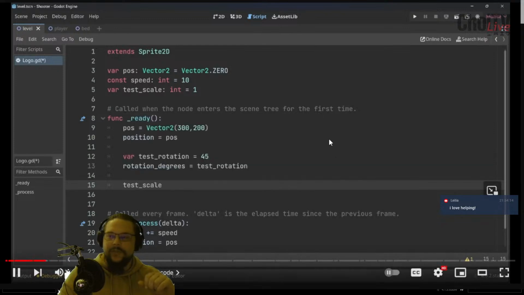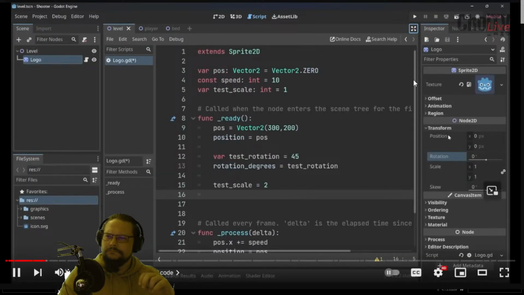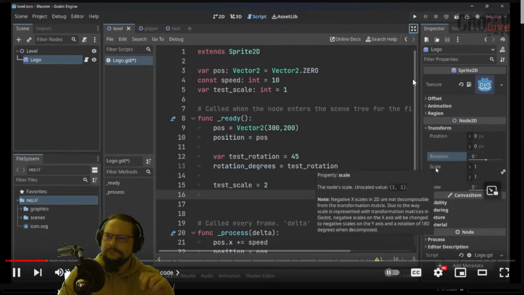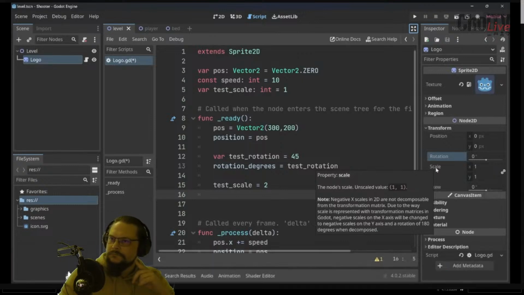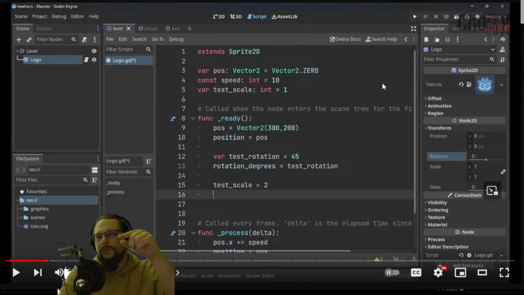Ah, we didn't do the rotation. Can do that as well. That's actually really cool.